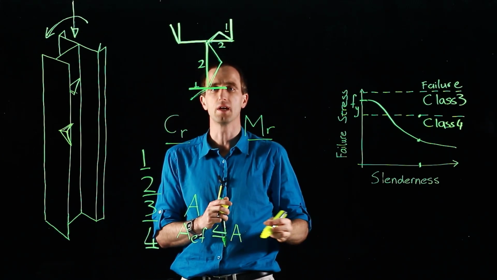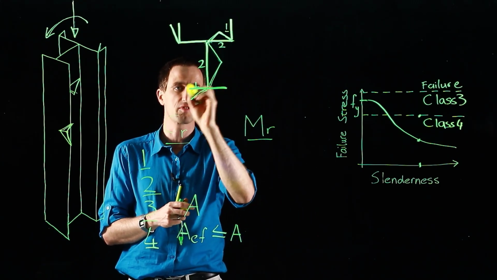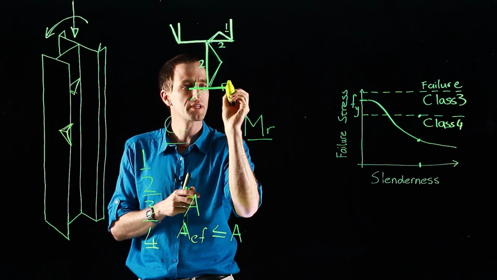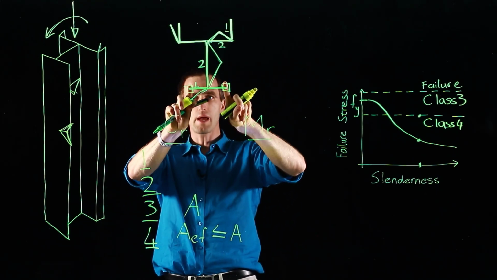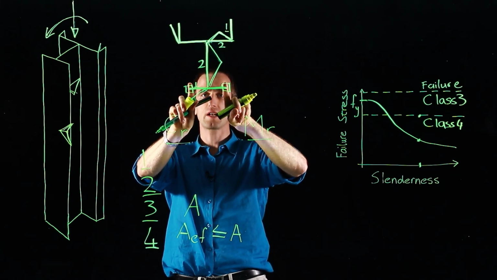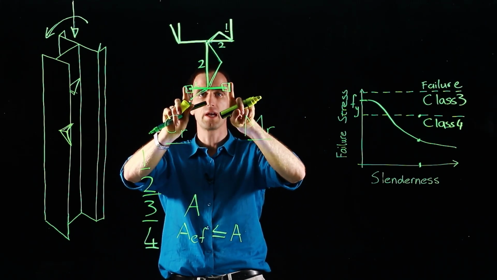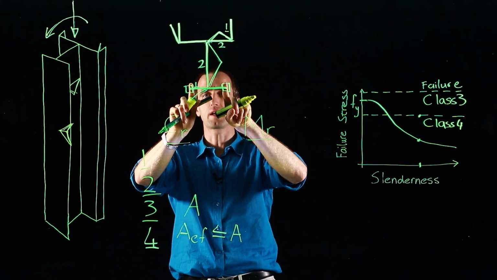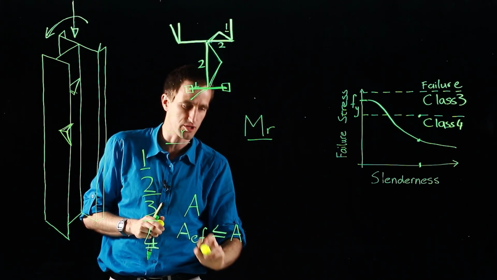So what will happen then is we start subtracting area from it. Let's say, for instance, this bottom flange failed. It was very thin and very long. We start removing sections from it. We would take away that, and we would make it a shorter column effectively. So our section classification will turn our section, which is too slender and will experience local buckling, and we effectively reduce that. And so by doing that, we now have something that satisfies class 3 buckling, and then we have a reduced cross-sectional area.